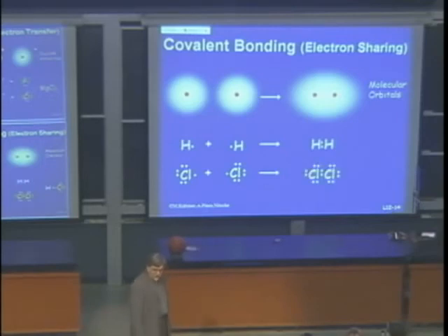Chlorine gas will combine to chlorine molecules, and so they will share this, so 2, 4, 6, 8, 2, 4, 6, 8. So there is no polarization. This is a perfect covalent bond. And HCl, of course, remember H and Cl, there is some polarization.